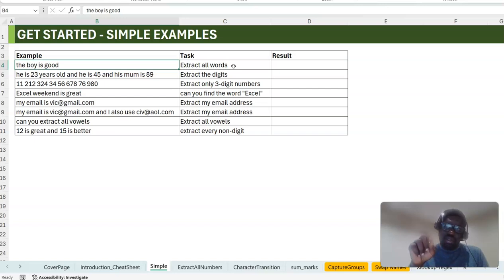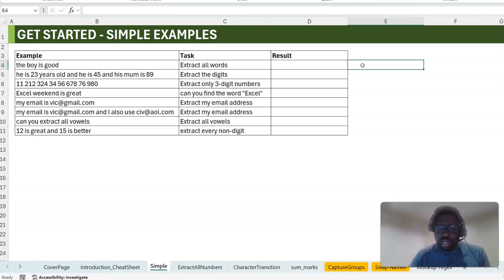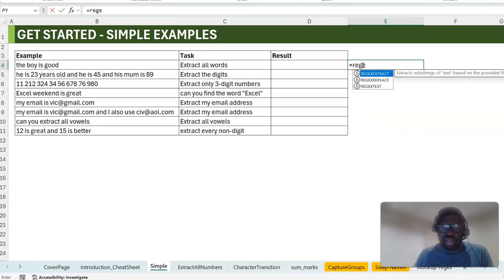Okay, but let's do something first before we do that example, which is just to talk about the 3 functions that you have available to you in Excel when you want to do regex. You could use regex based on functions, or you could use Python in Excel, which gives you the entire re library, and you can do whatever it is you want to do. It's called a module. I keep mixing up library and module based on R and Python. But in terms of the functions, you have 3 of them. Once you type reg, you can see the 3. There's regex extract, there's regex replace, and there's regex test, and they are kind of explicit in their naming.